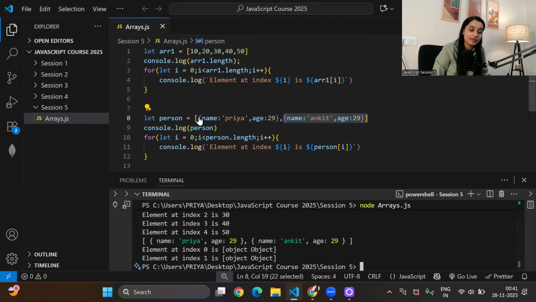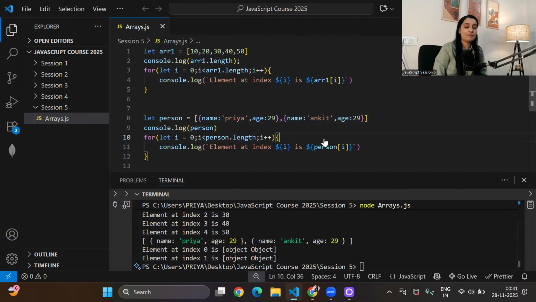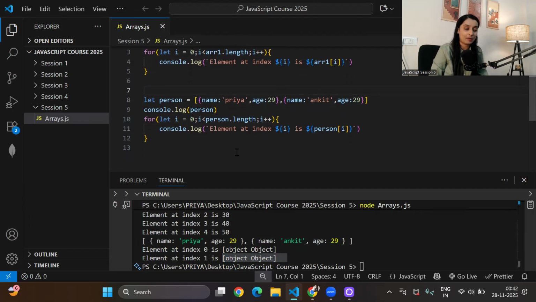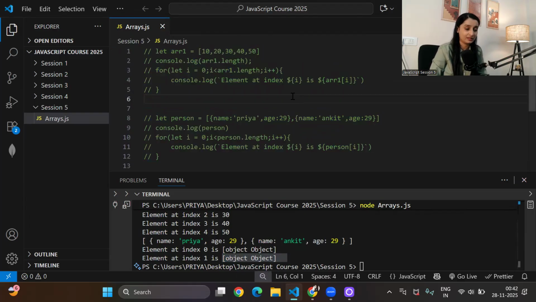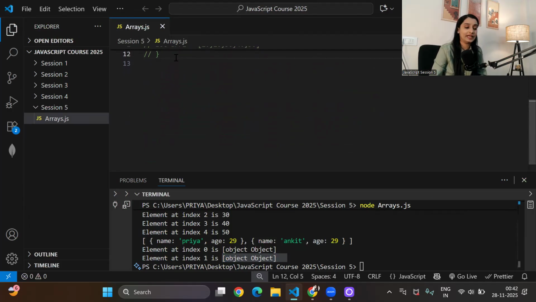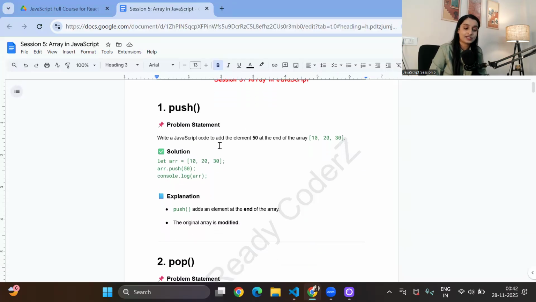If you are thinking, ma'am, it should return the output similar to this, then we have to use some methods. We will be exploring JSON methods in the upcoming sessions. As of now, let it be as it is. We have to convert it into a string and then print it. So here we have learned how we can declare our array and how we can access elements from our array. Next, we will be discussing the different built-in methods we have in arrays. Let's put everything in comments. You will get the complete code in your notes, so don't worry. Now let's explore each of the methods.